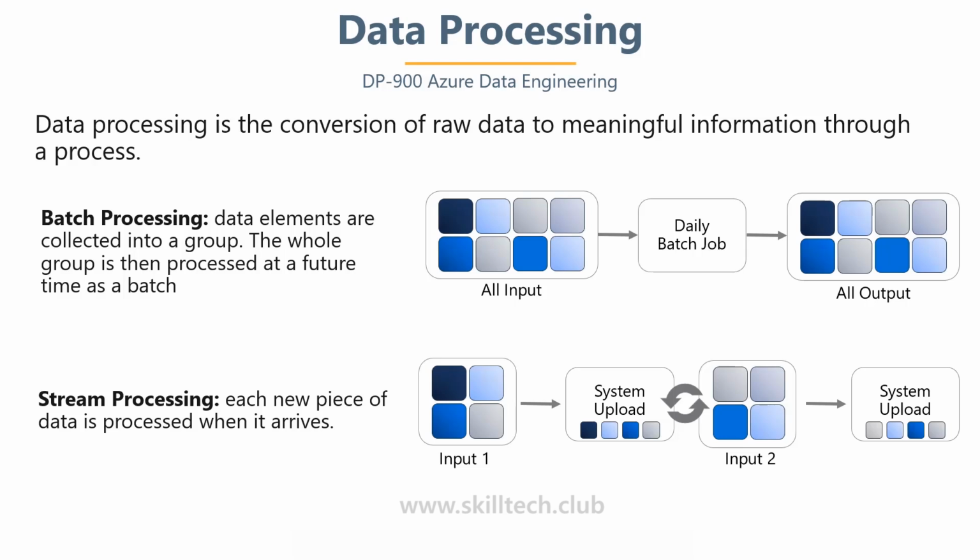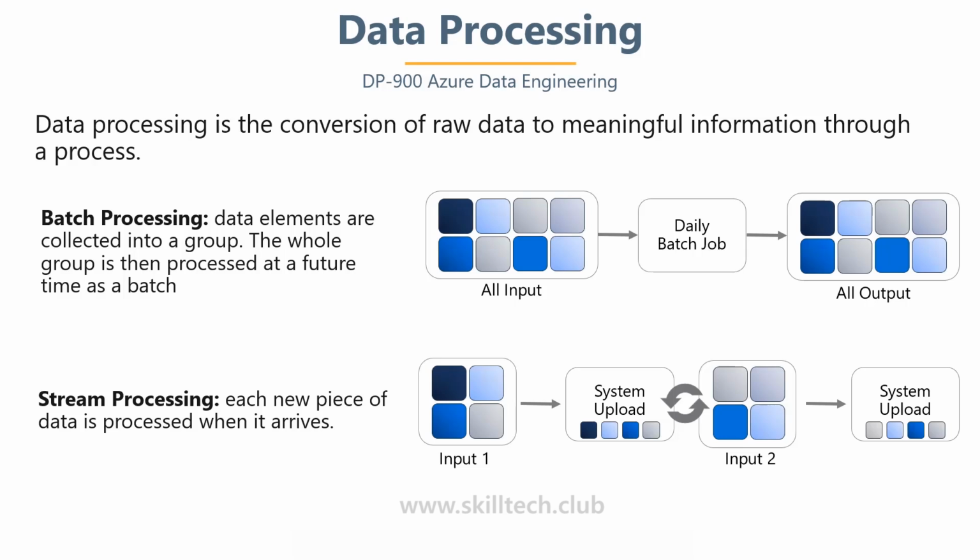In stream processing, each new piece of data is processed when it arrives, like a live streaming of the data. Think about data which is streamed continuously, such as a video, a price chart of currency conversion, or the latest stock market or cryptocurrency analysis, continuously streaming from one end, which you then have to process accordingly. In the same way, in stream processing, every new piece of data coming into the stream is uploaded and then further processed in that same pipeline.